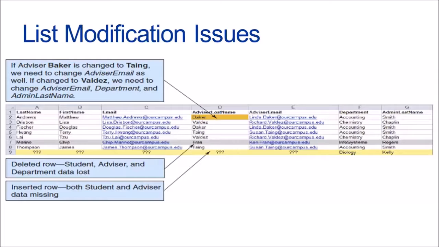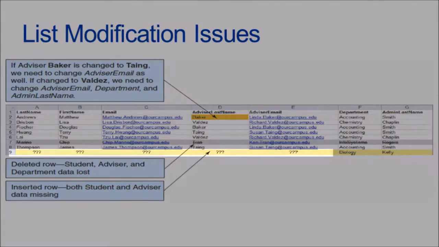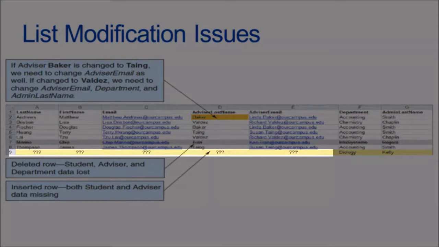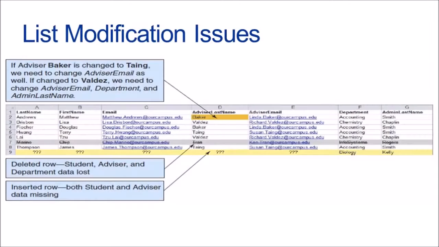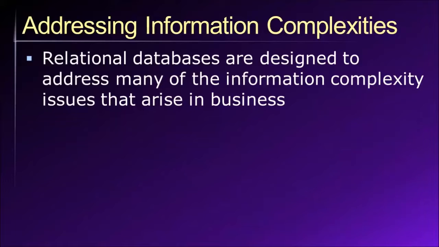However, we now have all of this missing data in our table. There are empty cells. There's no information for a student. There's no information for an advisor. All we have here is information for the department. This means that data are missing, and we're not efficiently utilizing our available storage space. These are some of the problems with these lists.